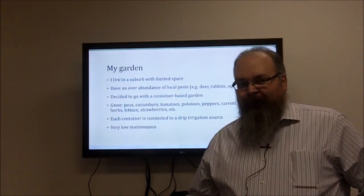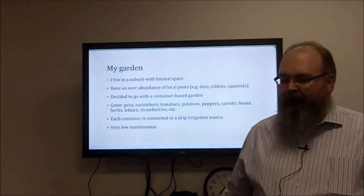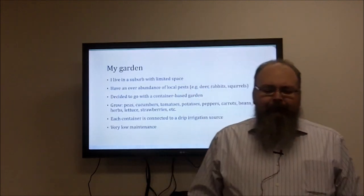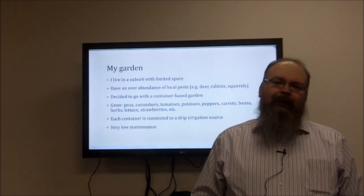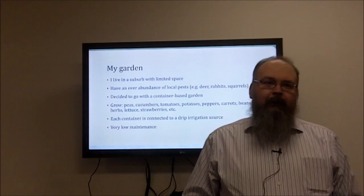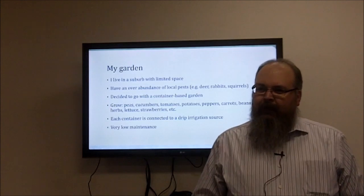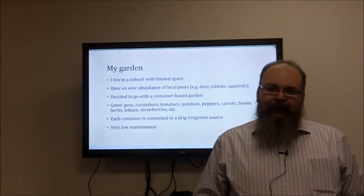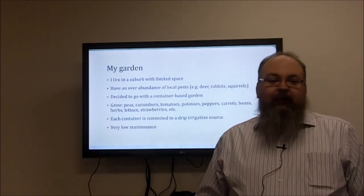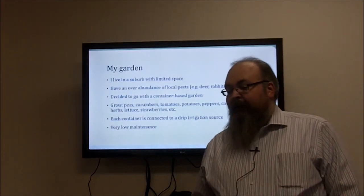Eventually, I graduated to a larger garden, and I now have a more raised bed style garden in my back. And I'm using some other interesting techniques to keep the pests away. But having a container garden brings with it some challenges in terms of watering. If you're using a standard terracotta pot, or a plastic pot, it's very, very easy to overwater your plants and soak them to the point that their roots rot and the plants die. That was definitely a concern of mine.